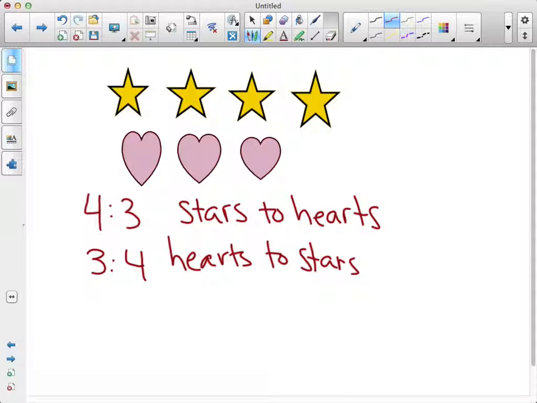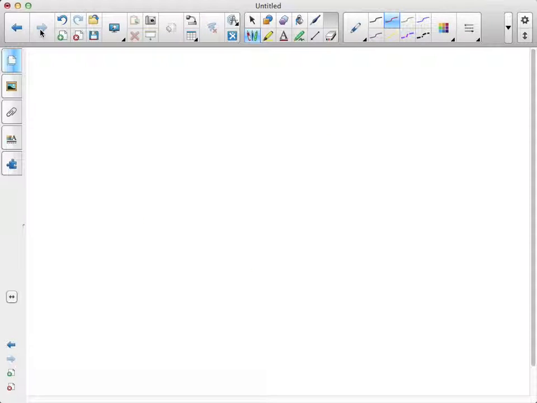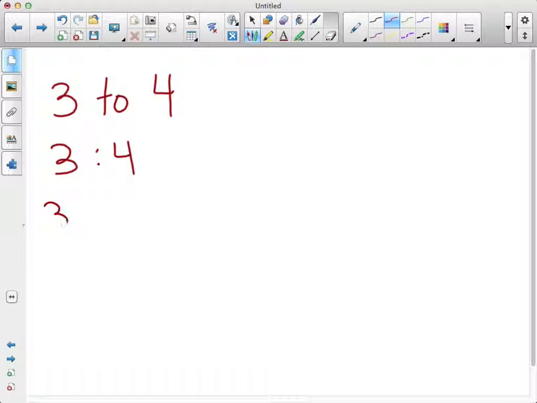It's also good to mention that the way we write a ratio can be different. There's 3 different ways to write a ratio. The first way is with the word "to": 3 to 4. We can also write a ratio like 3:4, like I showed you earlier, with 2 dots. And we can also write it as a fraction, 3/4. And as we discussed, if you're in a ratio of 3 to 4, you'll have 3/4 as many.